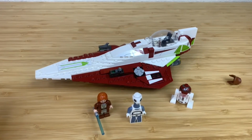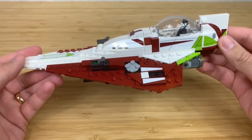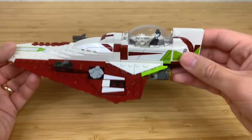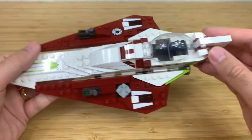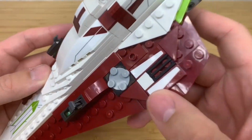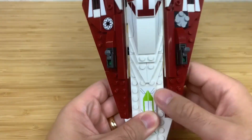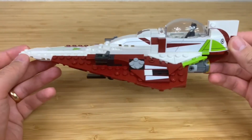Alright, now let's look at the play features. So here she is, the old Jedi Starfighter herself. I mean, complaints. Well, I guess we could talk about complaints first. Stickers, stickers, stickers. All over the place. This is a sticker. What a nightmare. Is this a sticker? What a disaster. And then the other complaint that I've seen a lot of people complain about is there's a really big open gap here. It's pretty big of a gap. I don't know. I definitely don't dislike the shape.